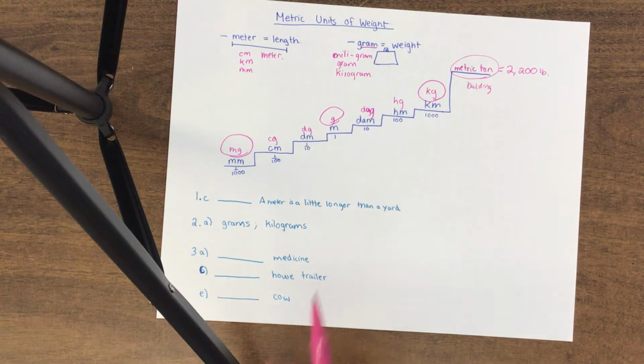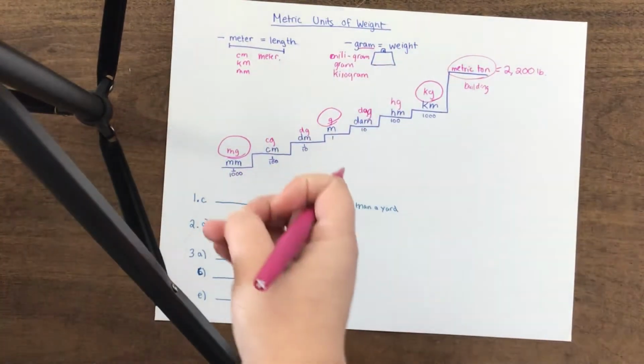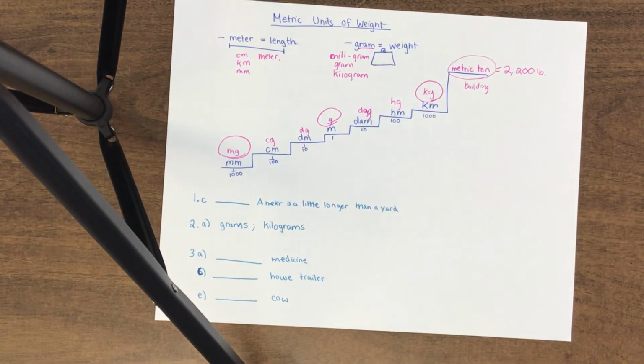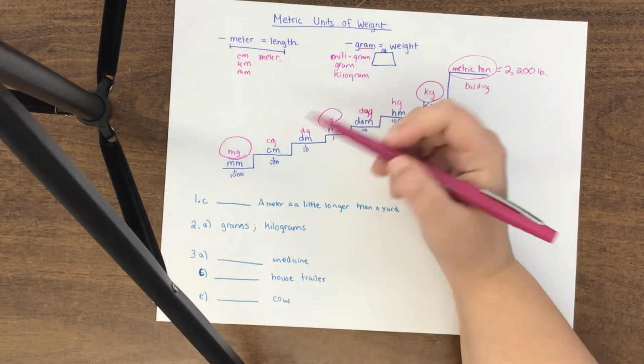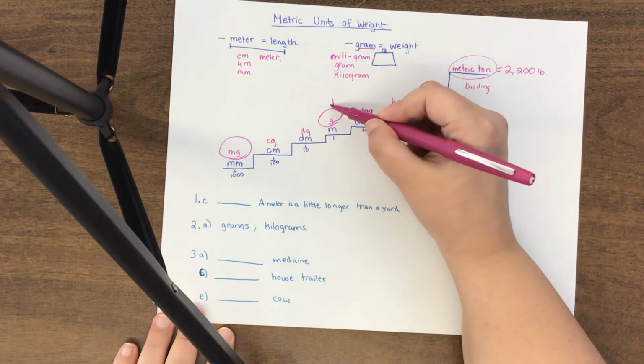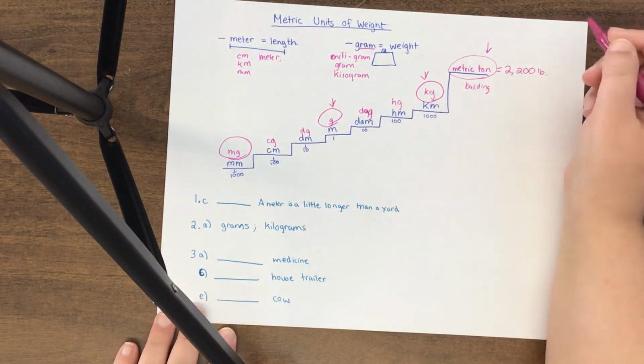That's like taking a single piece of hair, and taking just about a centimeter and weighing that. It is super, super light. So we will not be using that one too much. But these two, the gram, the kilogram, and maybe the metric ton, we will be using those a little bit.